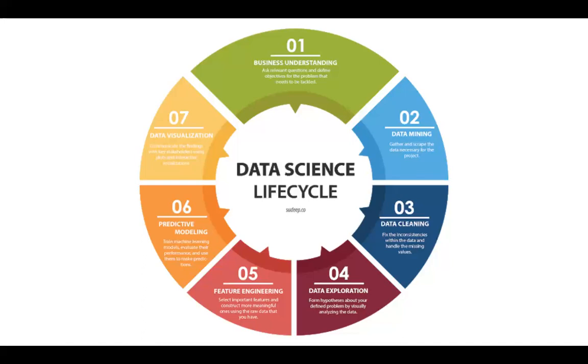Once we've done feature engineering, once we've taken all the columns that are useful to us, made our new columns, discovered patterns and cleaned up our data, then comes the actual step of building a machine learning model. So we train a machine learning model on our data. We make the machine learning model learn based on the data that we have given it, and we want it to predict the target column that we decided on, on an unseen data set.